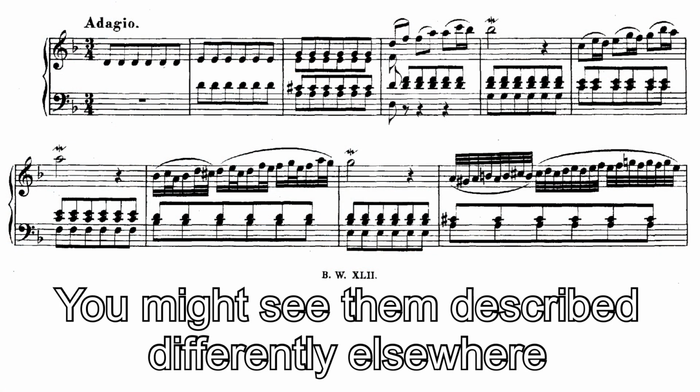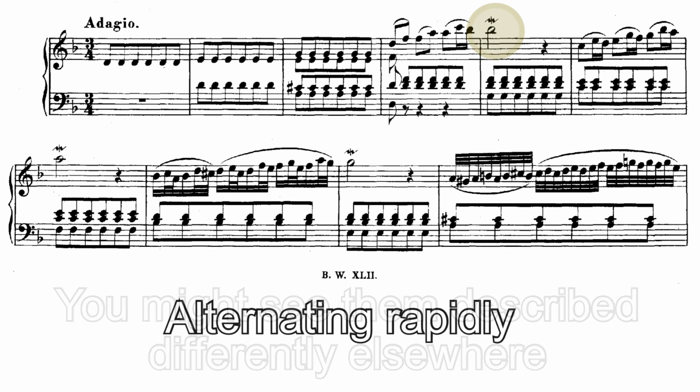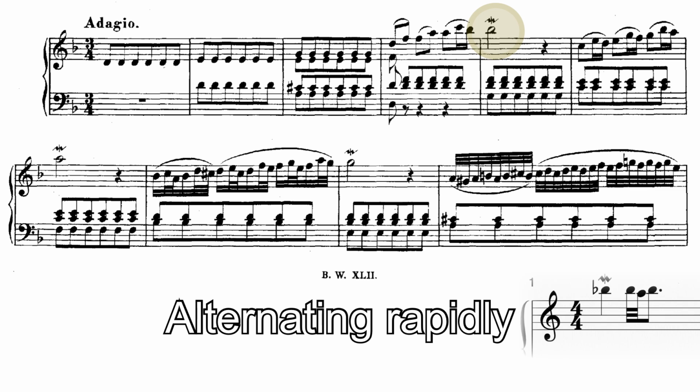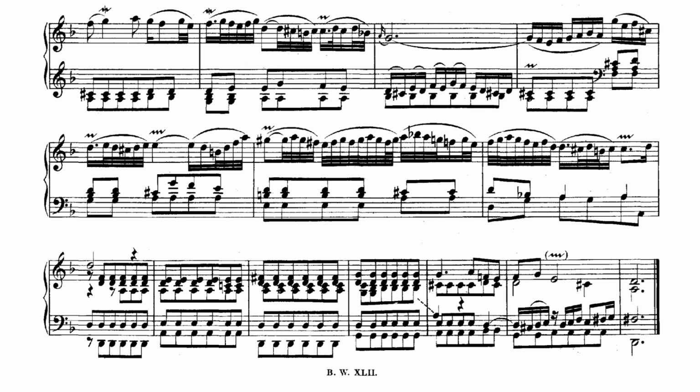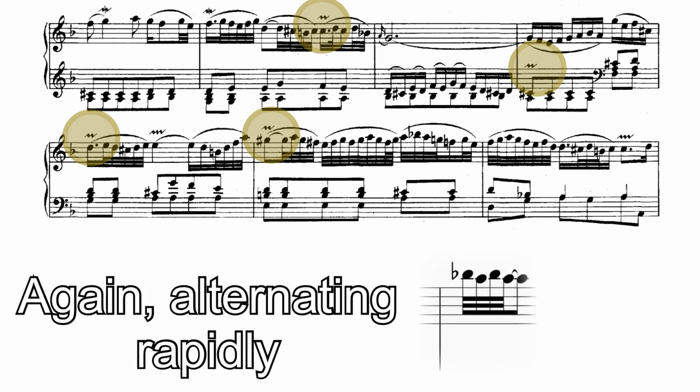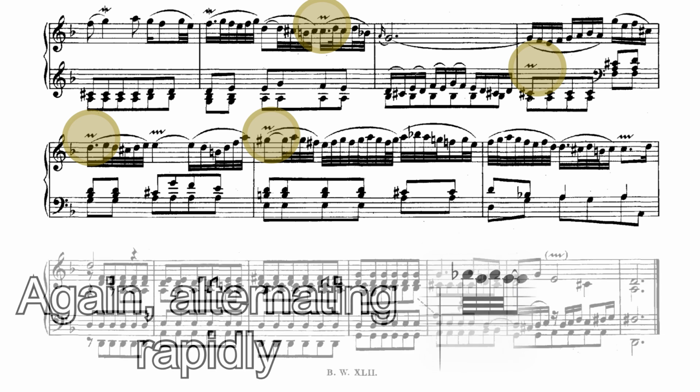The first ornament we see is a lower mordant, and it's played by starting on the main note, then playing the note below before returning to the main note. Next, we find two types of trills here. And the first, you might confuse this with an upper mordant, as this same sign is often used for that in later music, so in Chopin's music, for example. However, here, when you see this particular sign, you read it as a trill, wherein you'll play the note above, the note itself, the note above again, and then the note itself.